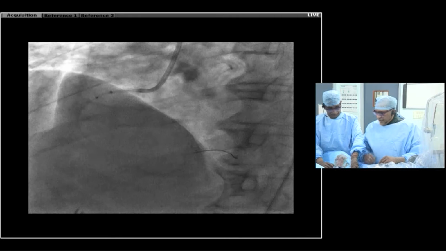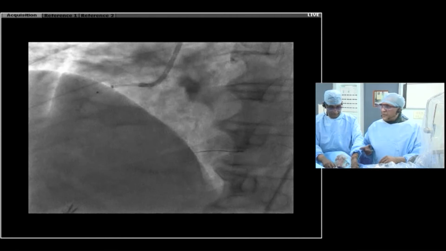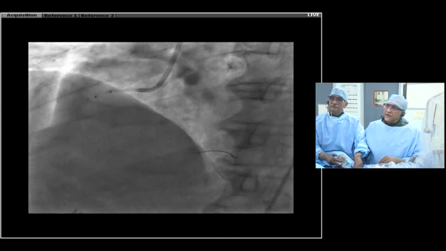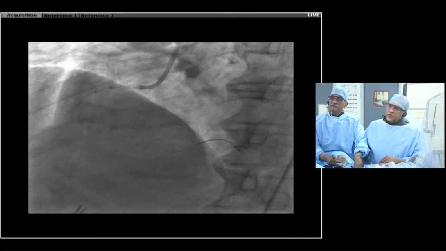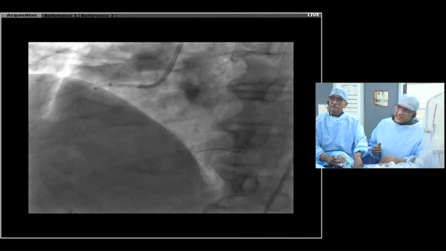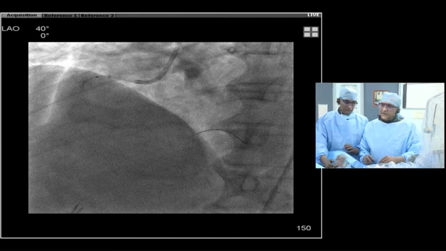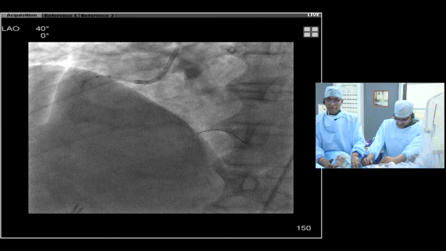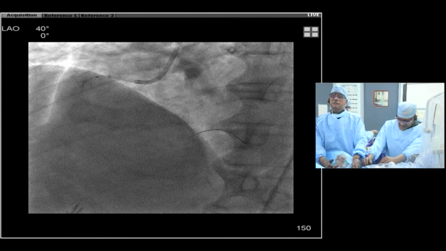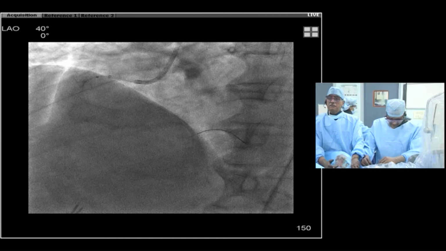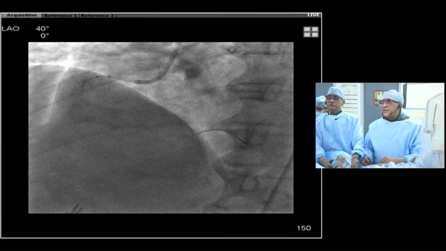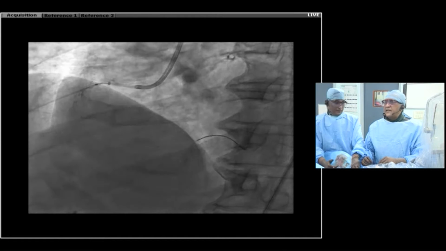But, okay, so the first thing is we clear the contrast. So give me a saline flush and we clear the existing contrast. Can you see, it's very important to clear all the existing contrast in the guide. And once we do that, we are ready with saline. We have set up our laser at 80 and 80. Are we ready? Yeah. Inject.